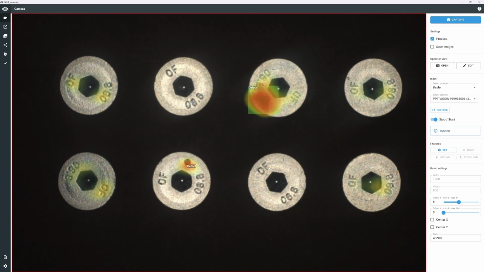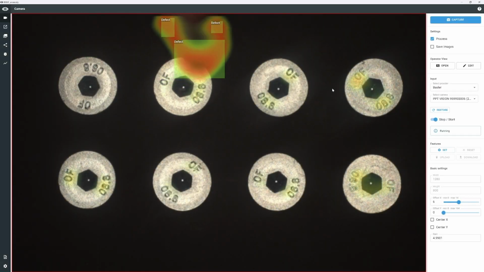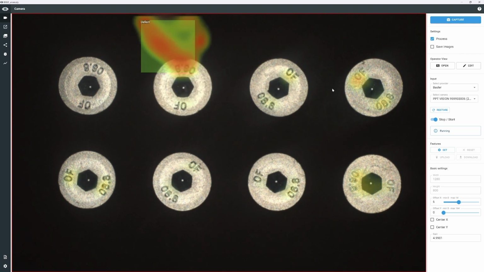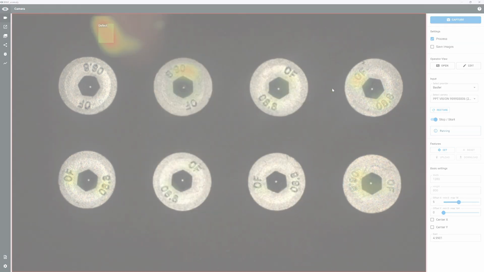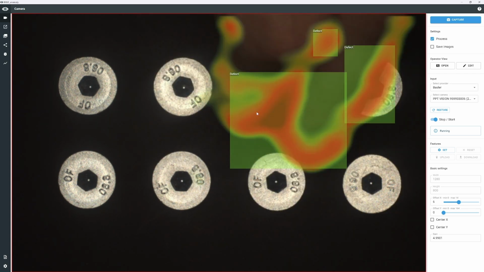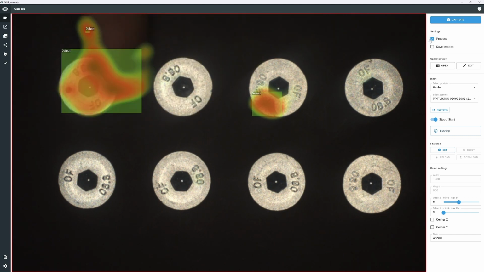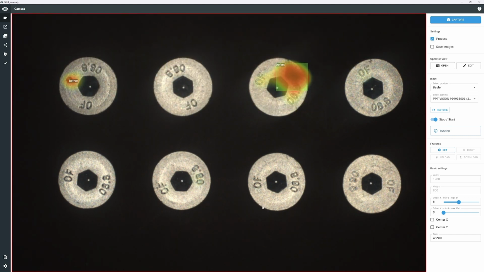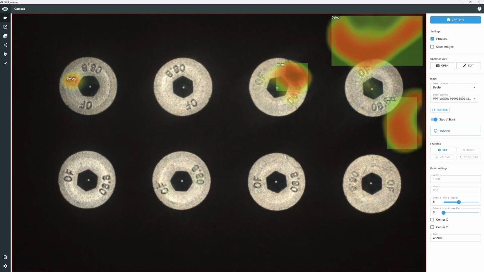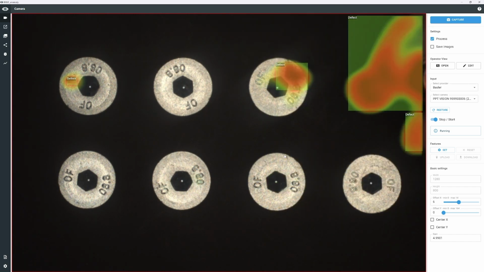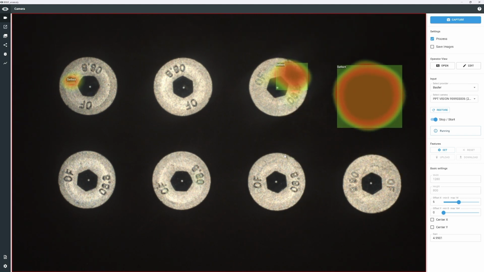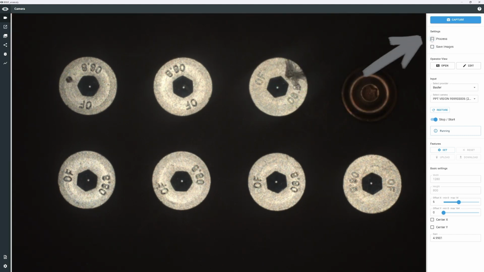Although the model seems to be calibrated correctly now and the threshold set optimally, verifying the model requires more testing. Firstly, we will test different orientation of non-defective screws to make sure there are no false positives. Next, we test there are no false negatives. We can also replace one screw with an incorrect type of screw. To switch between the processed view and clear view, check or uncheck the process option.